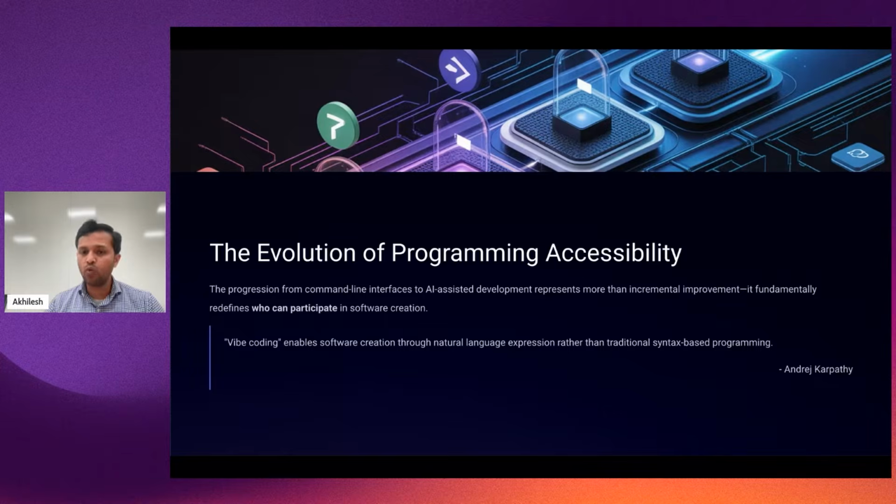And now what we are talking about is a complete paradigm shift. Earlier, with the syntax, semantics, and all that, you had to remember, and if something went wrong, debug and figure it out with your expertise in the programming language. But now what is happening is that low-code or no-code platforms are trying to democratize this.